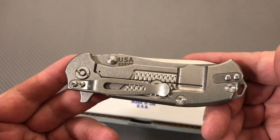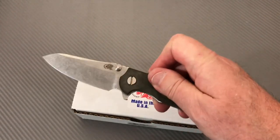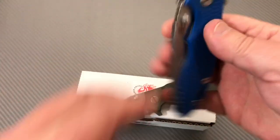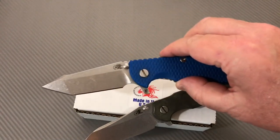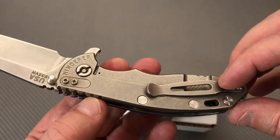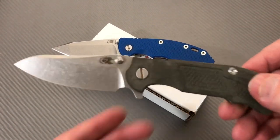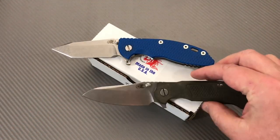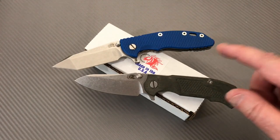Solid knife — if you can say anything other than that the ergos are incredible, these knives are solid. I'd be torn between this and the Fatty Flipper. Maybe a drop point on this one instead and I'd go down this road, because I like these big fat standoffs. The MP1 stylistically is something I really like. There are also things about the Fatty Flipper I really like too, so it'd be a tough choice. Good knives though — interesting.